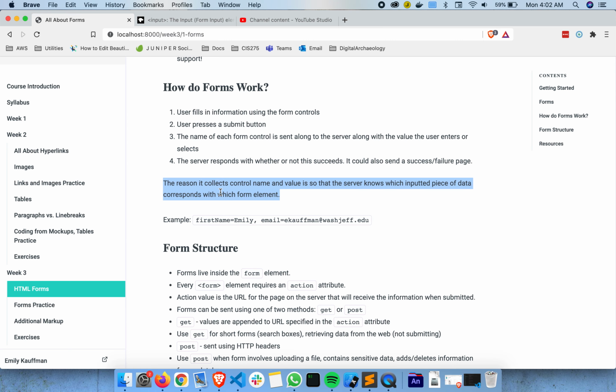So this is kind of an example of that. The attribute name of the form control might be first name, and the value associated with it would be Emily, email, and then the actual email value associated with it. So when you send this to the server, it can read that and know how to respond.